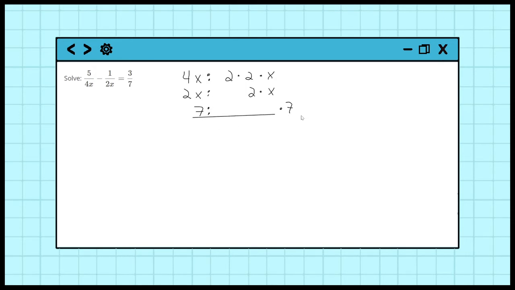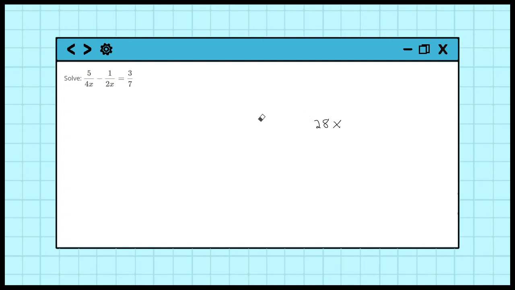Then for the least common denominator, I'm going to make sure I have one thing from each column. So again, 2 times 2 times x times 7. That's one of the reasons why I'm writing what's matching, so that I know it's already accounted for. So 2 times 2 times 7 gives me 28, and of course the x is still there. So this is one way to find the least common denominator. Another way to do it is to write out multiples of each of the terms and then figure out where they overlap. But I do like this strategy.